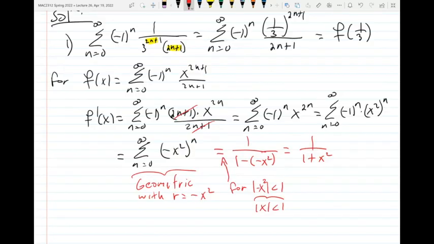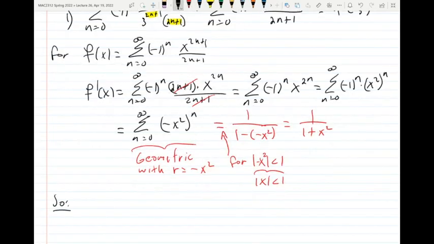Okay? So again, ideally, you should remember when you see this that this is arctangent, and then you're done. But if you don't remember, don't let that stop you. Just think about it. How can I recognize this function? Try to see if you can remember. Most of these things come from using geometric series. So how can you make it look like a geometric series so you can use the formula? The idea is you need to get rid of this 2n plus 1, otherwise that's what makes it not geometric. So we take the derivative, because this comes down and cancels with this. Okay? So that's the thought process.